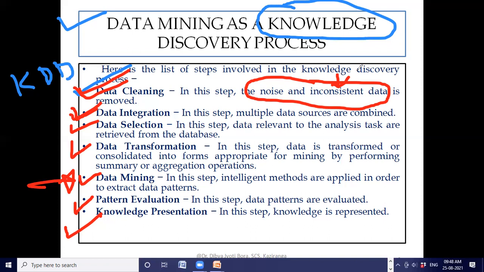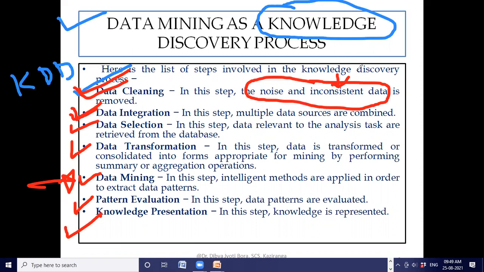Like, for example, I am trying to analyze the data regarding the sales of one product, say X, at a particular region, say Y. Now I need the sales details of product X for region Y. So for that particular task I am going to select only that data. I'm not going to select those P, Q, R, those different data. I'm going to focus on that particular data. So data selection means we have to just focus on those data which is required for our analysis process.